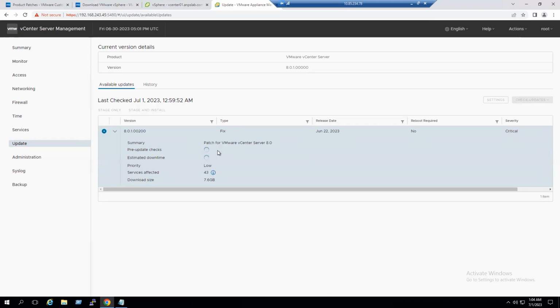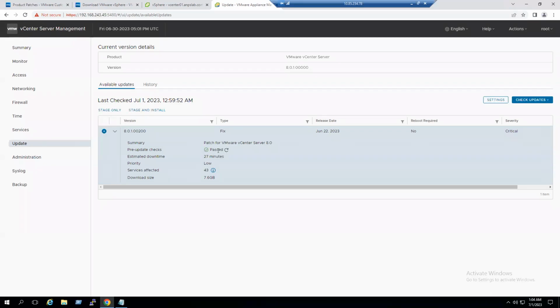mode. If you have any monitoring tools like VROps, vRealize Operations Manager, or Aria Operations, or if you have any SolarWinds or any third-party monitoring tools like Nagios or CA ArcServe, any monitoring tool you are using in your environment, within the monitoring tool, place the vCenter server in maintenance mode to avoid the vCenter down alerts. That is one important point.